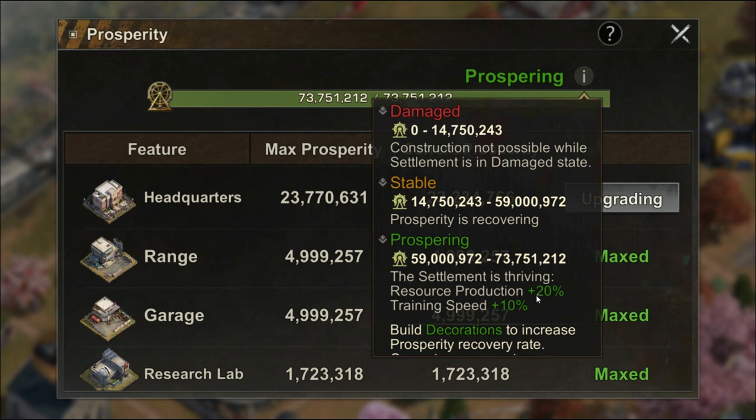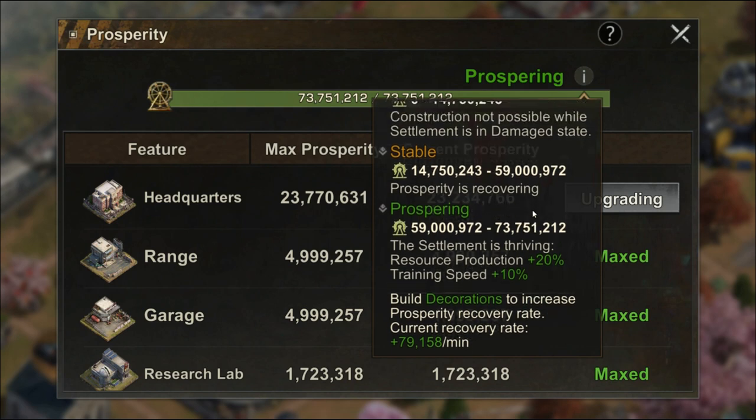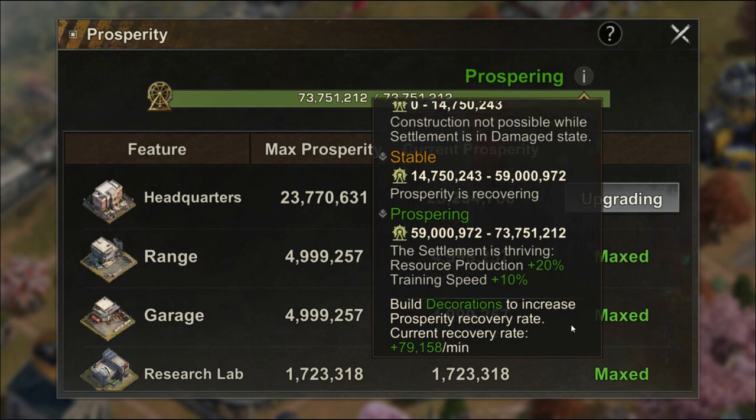You can boost your prosperity level by upgrading buildings in game. Building decorations improves the prosperity recovery rate.